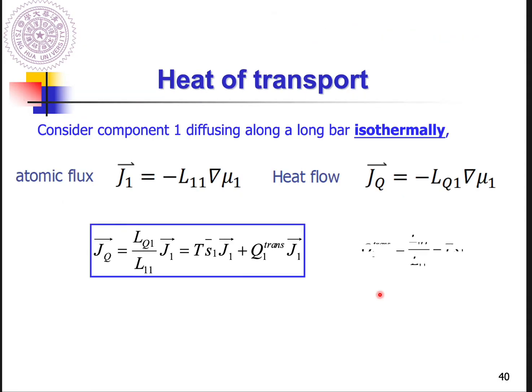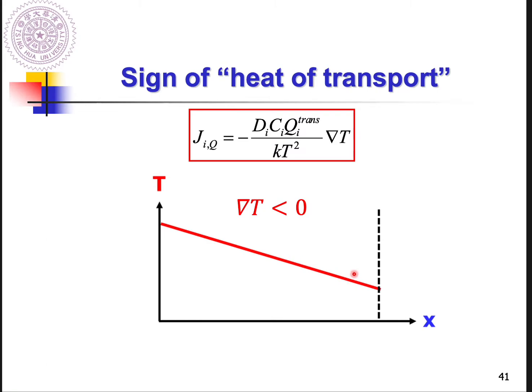Okay. So based on this, here we give you a negative temperature gradient. So this is negative, so it becomes positive. So if the heat of transport is positive, and positive, the atomic flux will be positive. And the positive in this case will be toward the right-hand side. So it's like this. The atoms are going to be pushed from high temperature toward low temperature. That's what we learned from the previous slide, because the atoms being pushed from high temperature toward low temperature is along the temperature gradient, and at least under these conditions the heat of transport must be positive.